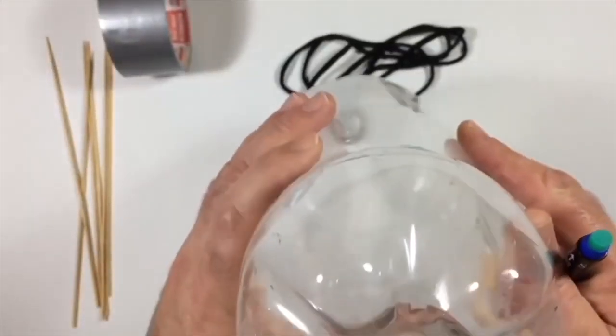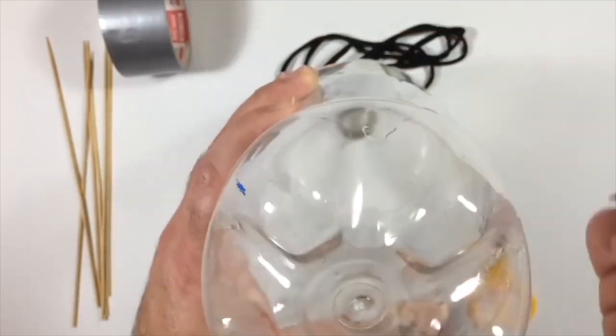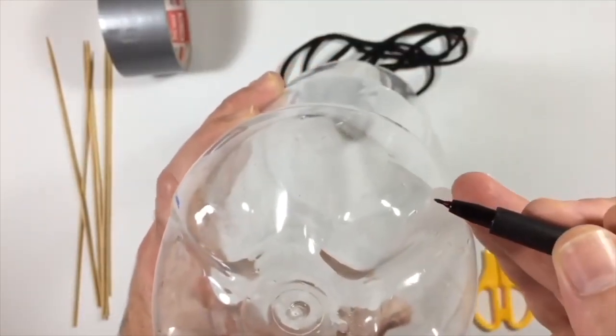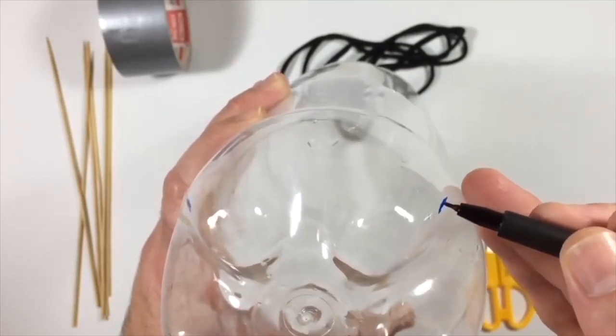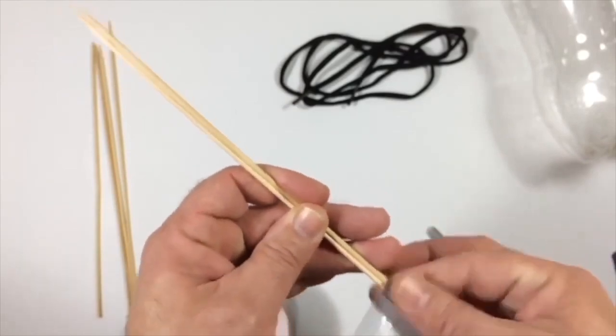Method 3, take a pet bottle and mark the places where we will add the sticks to the bottom so that it stands on the edge of the flower pot. Prepare three sturdy sticks of the same size.